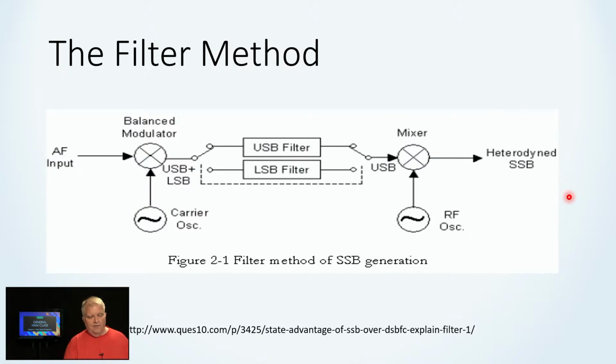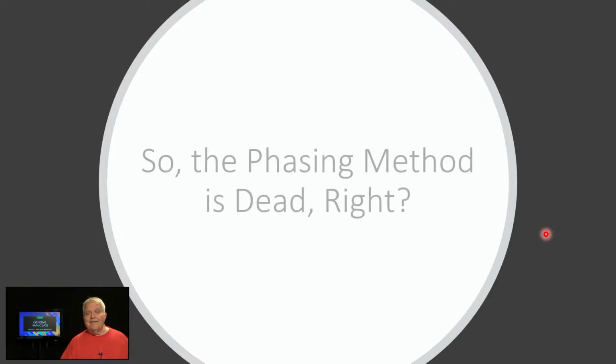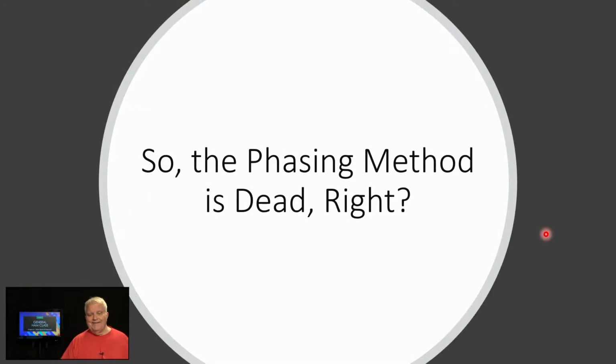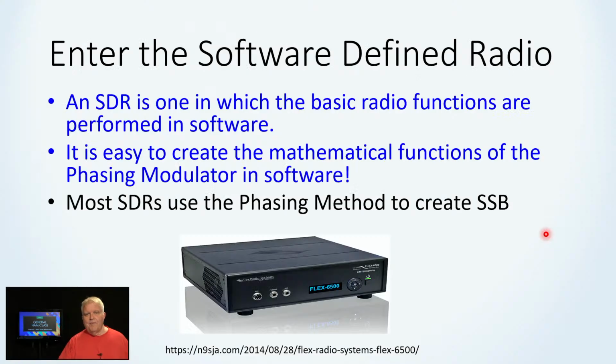So this was much, much easier to use, much, much easier to build, and so the phasing method is dead, right? Well, not so fast, because remember those software-defined radios? What was so difficult to do with tube-type electronics back in the 1950s, remember, all of this stuff can be done in math, in the digital domain.